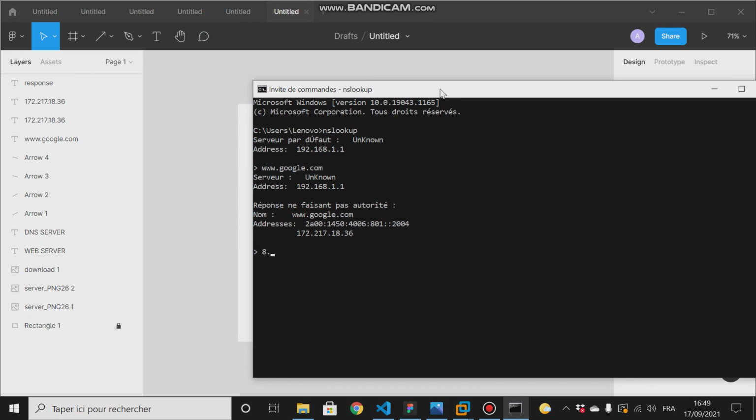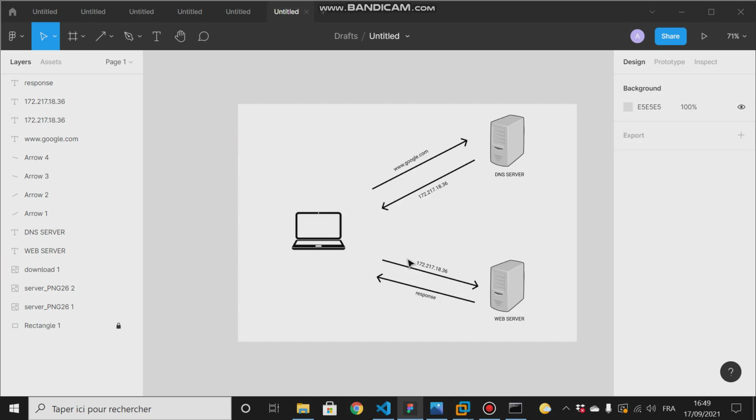that is 8.8.8.8, and it will resolve this string or host name to an IP address. Then my browser will send the request using that IP address of Google to the web server. Then the web server will respond with a web page. So let me go to our lab and try to implement that, and we can see how it works in real life.